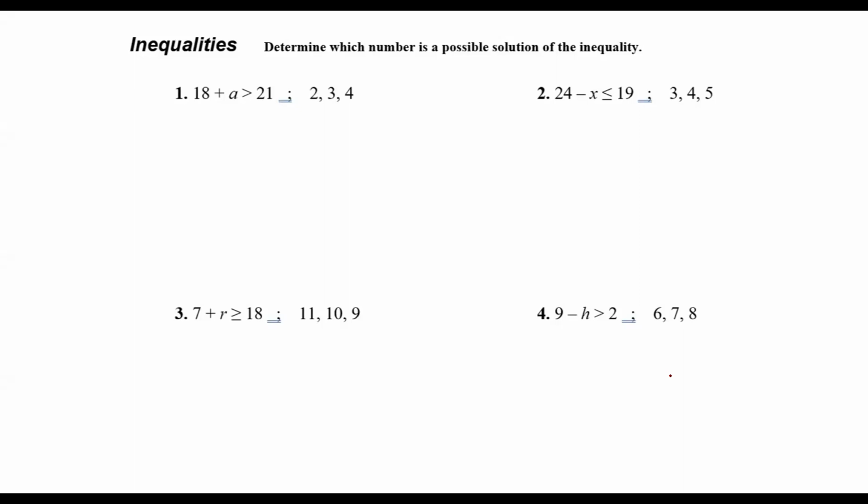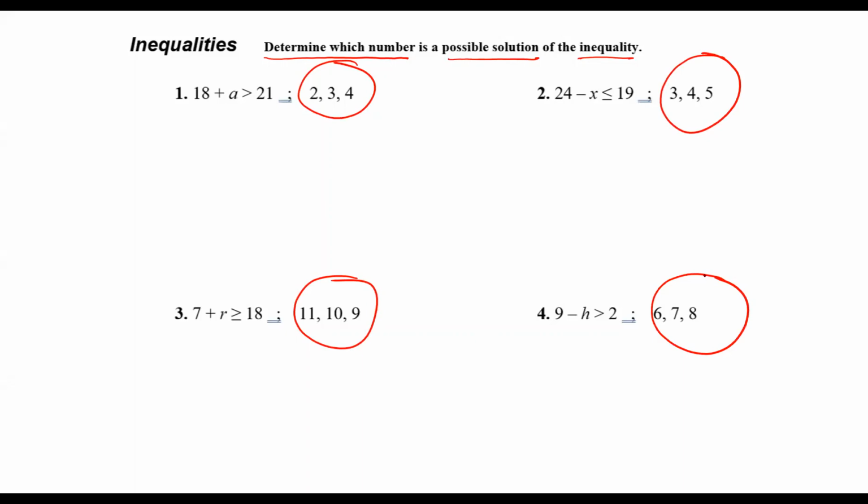And if you're listening to this on YouTube, it would be beneficial to have this in front of you as well. So what you're going to do here, instead of using inverse operations to solve, we're going to plug in the possible solutions, because we want to determine which number is a possible solution of the inequality. So these are our choices. I don't really like how they just throw them in there because it makes it look confusing. So I'm going to circle my choices here. And then basically we're going to replace A with these choices and test it out.